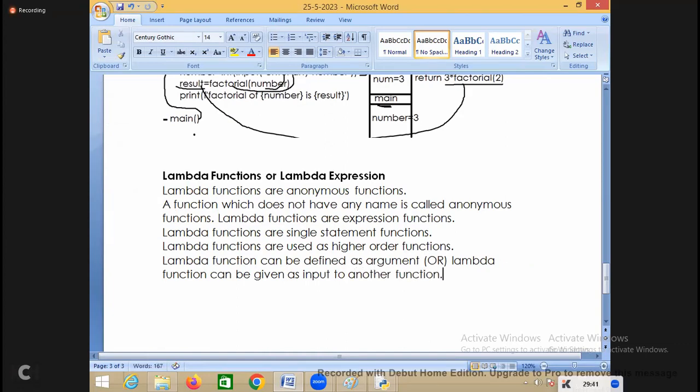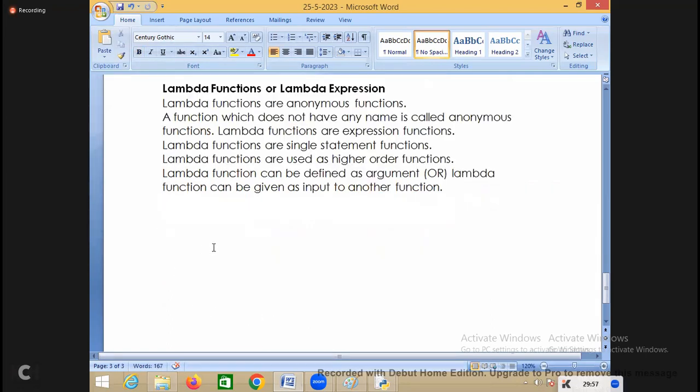You can call that a lambda expression or lambda function here. These are called expression functions. Expression means, for example, you write c equal to a plus b. Is this called one expression or not?